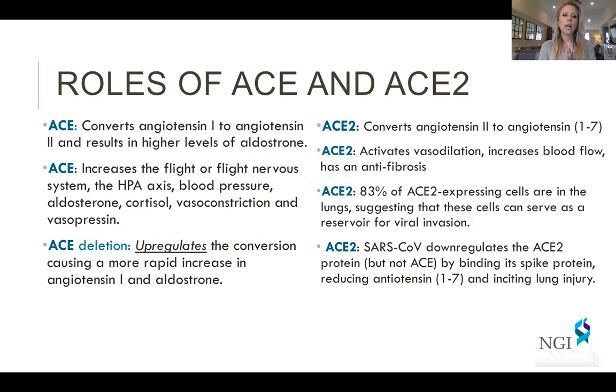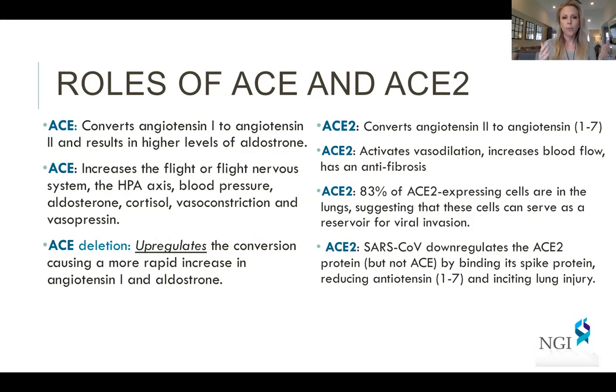So something you can have with the ACE gene is called the ACE deletion. So this is why genetics matters. So not everybody has this, but it's actually important to know if you do. And that's because it actually upregulates this conversion. So it actually increases more of that angiotensin and aldosterone. So it can create an even stronger inflammatory response.